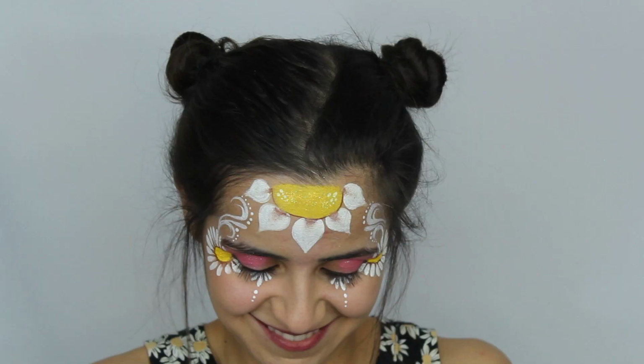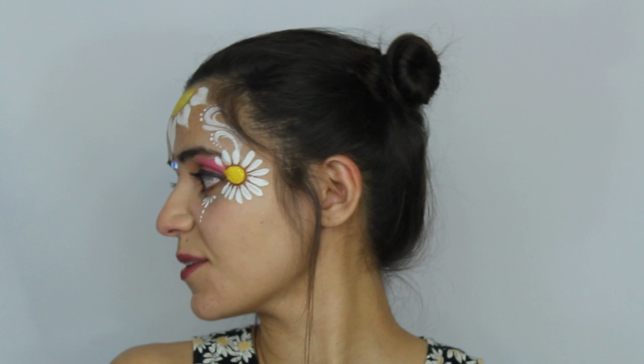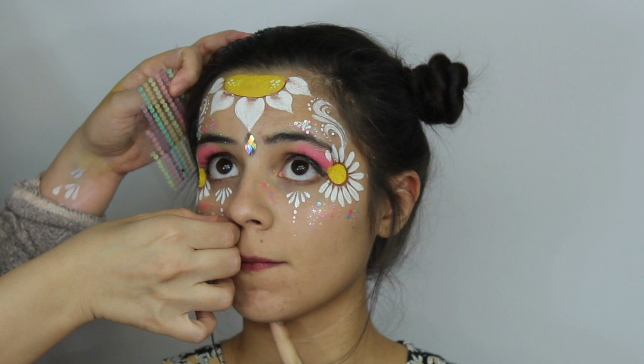It's gems and glitter time. Use cosmetic glue to apply your gem centerpiece. And here we're using festival glitter to apply around the design. Do it on the forehead and below the flowers as well. Lastly, we're adding sticker rhinestones inside of each swirl, along with at the bottom of both eyes. This is an extra detail that you don't have to do, but it's something that really adds to your design.